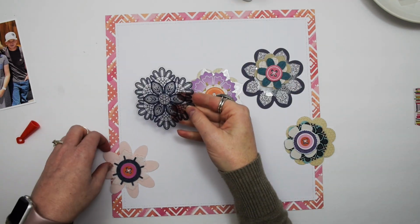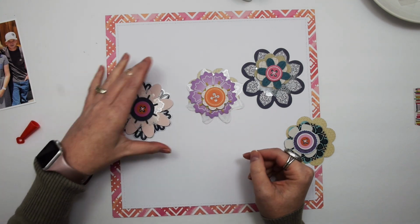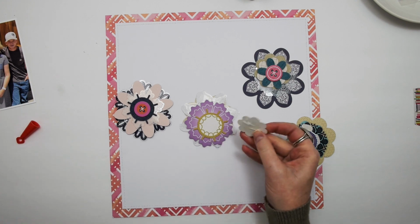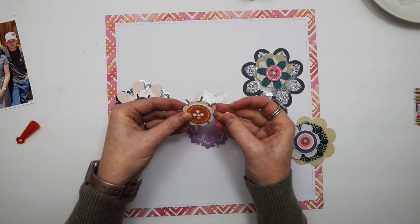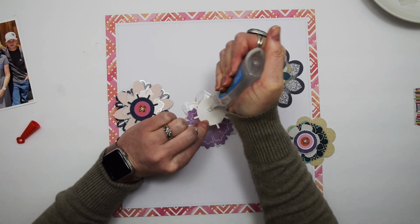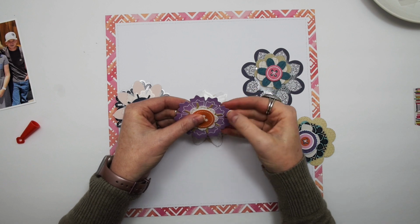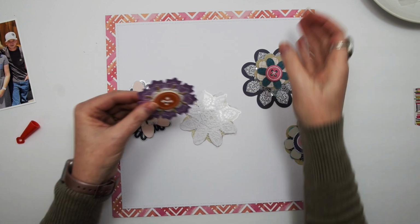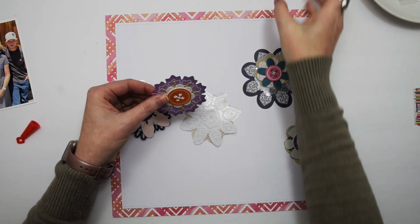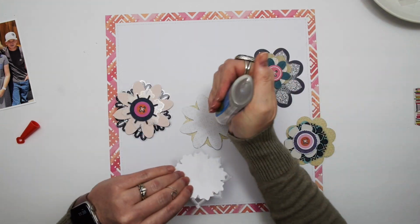The other thing that I am using to put these flowers together is some of the acetate mandala or doily shapes that are in the main kit. And what I did off camera is to stitch some white thread through the holes of those chipboard buttons. And then I am just adhering all the layers together. So you can see that I'm using some liquid adhesive. It's called Zip Dry Adhesive.